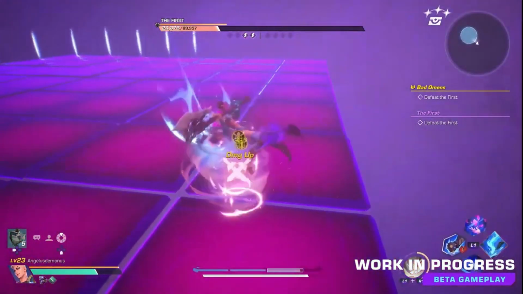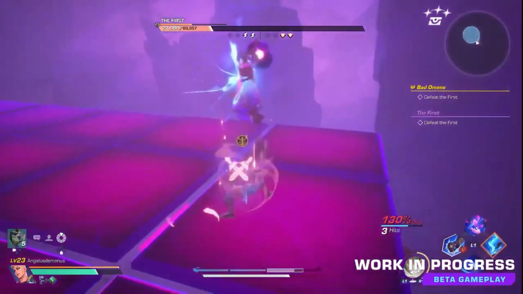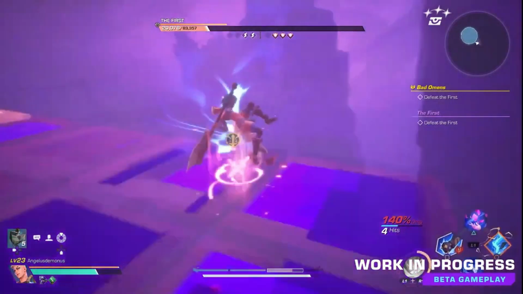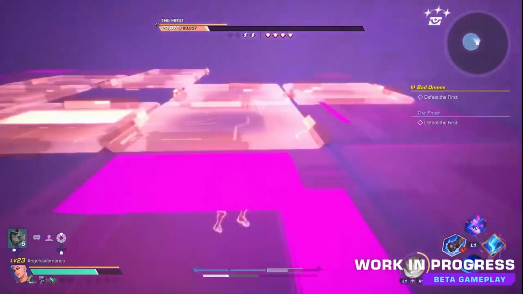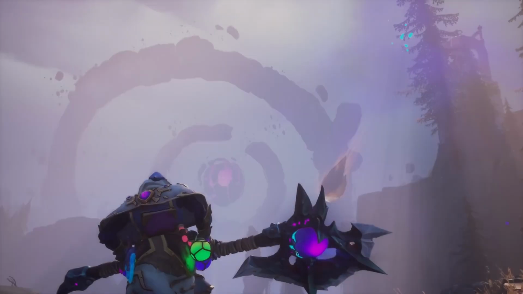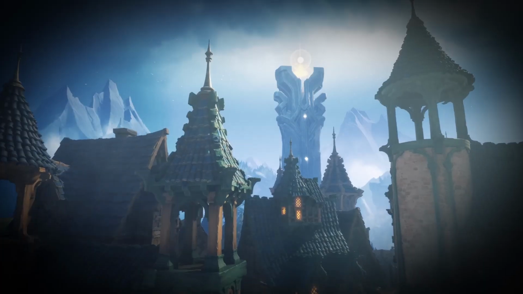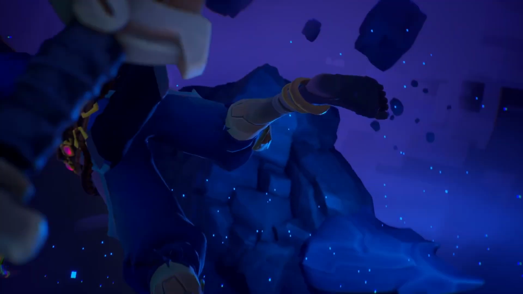And one more thing, I do recommend not using a ranged weapon with her because she is built to be a tank, so using ranged abilities on her would probably not work out too well. But hey, the game isn't out yet, maybe there's gonna be some really crazy build with Senja and a ranged weapon at one point, so we will see and find out.